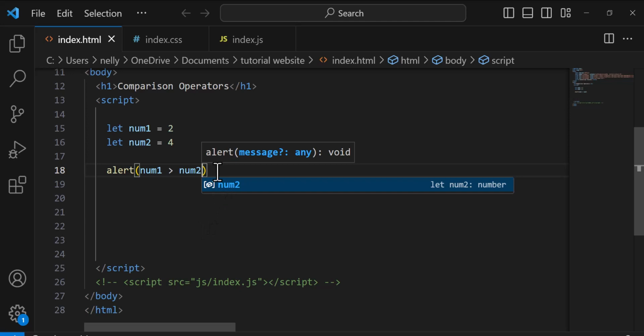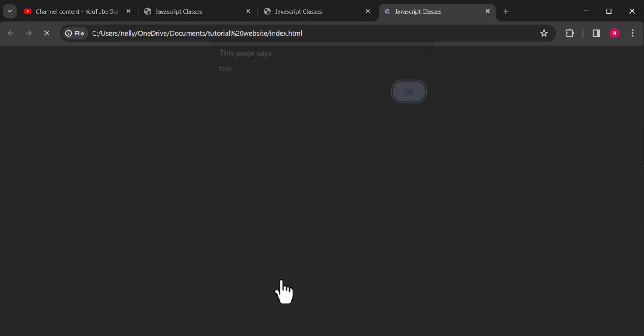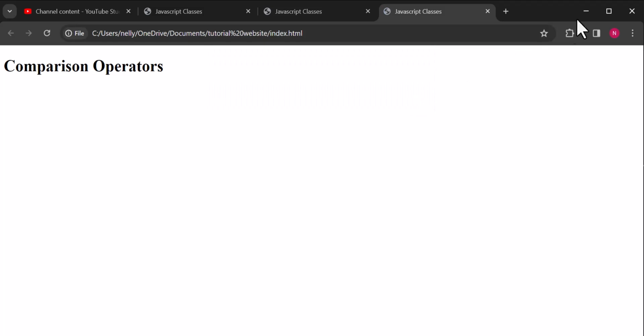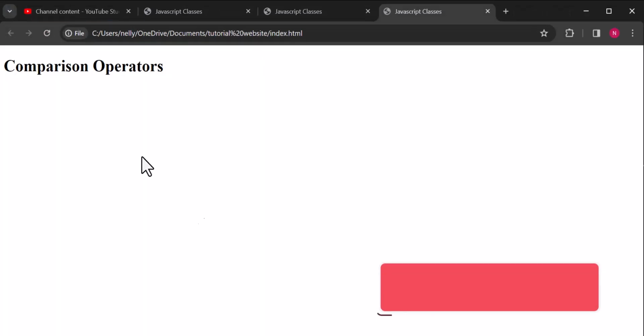Let's see what we have here. False. Is that true? Yes, because 2 is not greater than 4. But if we change here to less than, then we should have true.